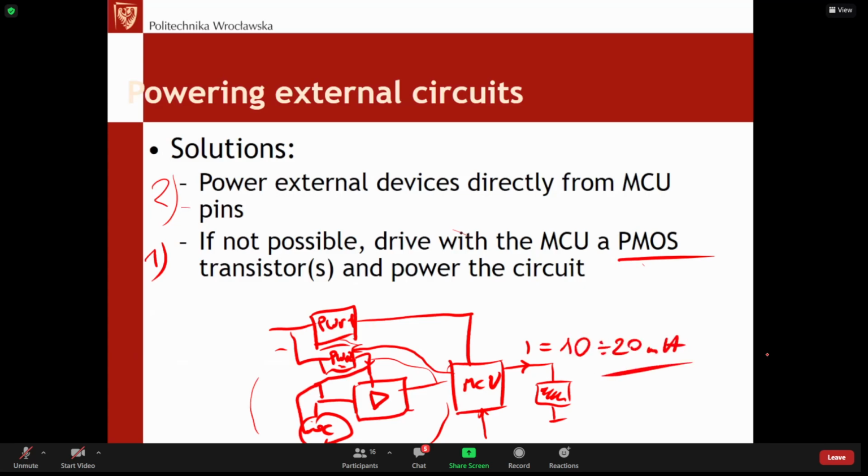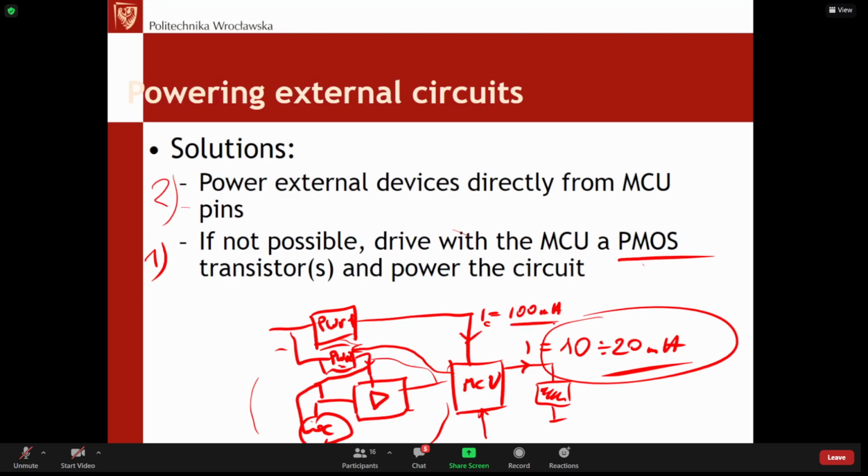You're sleeping or what? Usually we talk about 10 to 20 milliamps. Sometimes we can drain more, sometimes 50, sometimes even 100 milliamps, but it's much more rare, which means that this is really a strict limitation, because 100 milliamps is only from time to time. Usually we have just 10 to 20 milliamps. So this is a serious problem, in fact, and to make everything worse, usually we have a limitation of the major supply current to something like 100 milliamps.